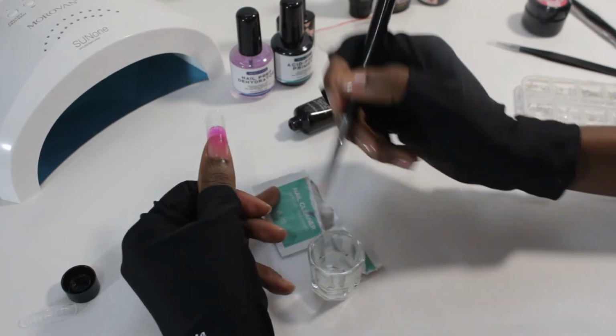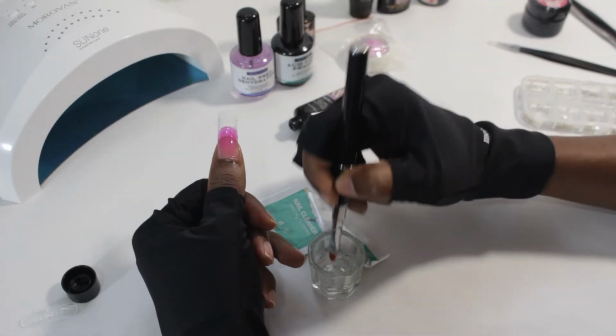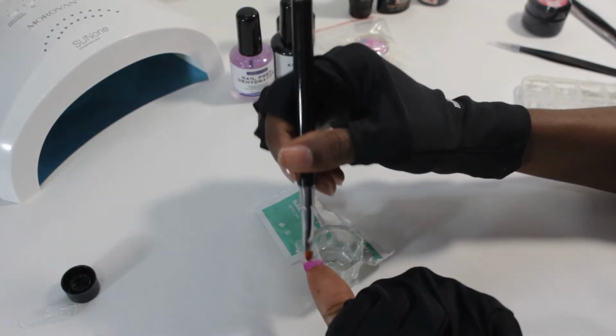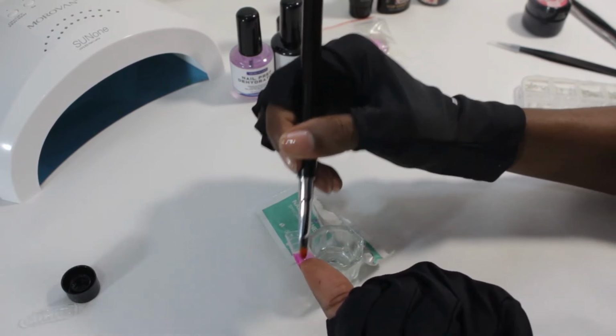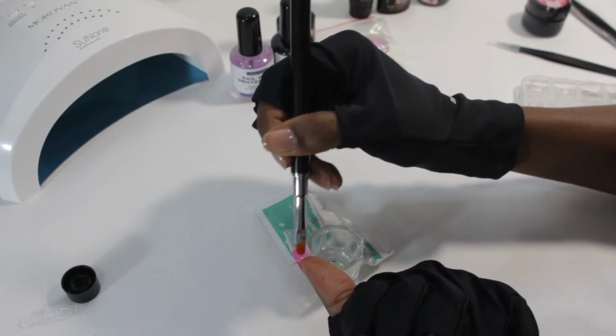Anyways, when you're using the slip solution to control the polygel, please remember to flip your fingernail and fix that part under the nail as well, because if you don't, you're going to have a bulge there, and once it's set, it's set, and it's not going to be comfortable and it's not going to be cute. So please remember to fix that part.